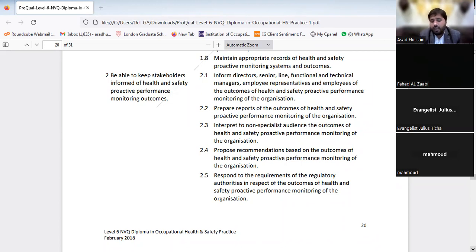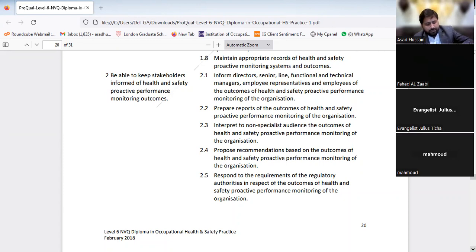When it comes to the potential evidence portion, you can use the same evidences we have discussed before. Monitoring reports with remedial action included, you can share with your managers. A presentation showing graphs and charts about the outcomes of proactive monitoring, like statistics, or a workplace inspection report can be used as evidence and shared with your manager or supervisor. You have to explain what type of monitoring you are using in your organization. Mostly it is workplace inspections, but if you are doing sampling, safety surveys, safety sampling, or safety tours, you can explain all these with respect to your organization instead of generic information.